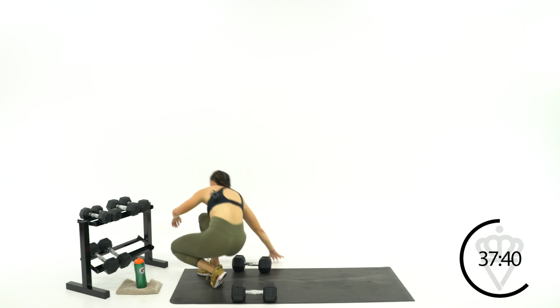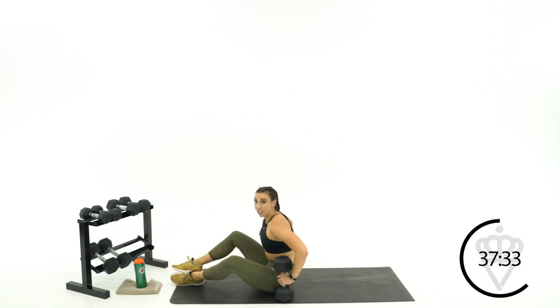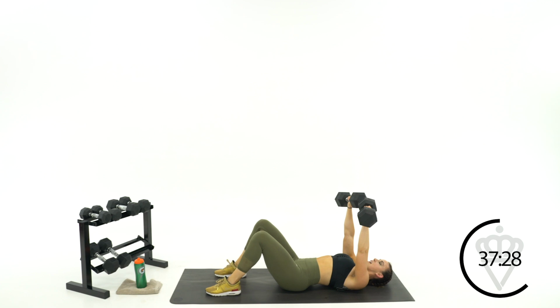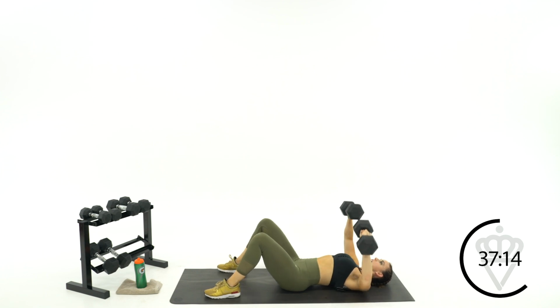We're going back down for chest press. Round 2, if you can bump that weight up, let's do it, okay? Whew. 4, 3, 2, 1. Let's go, 45 seconds here. Good work, let's go, push it out. That breath has to keep going as well, okay?